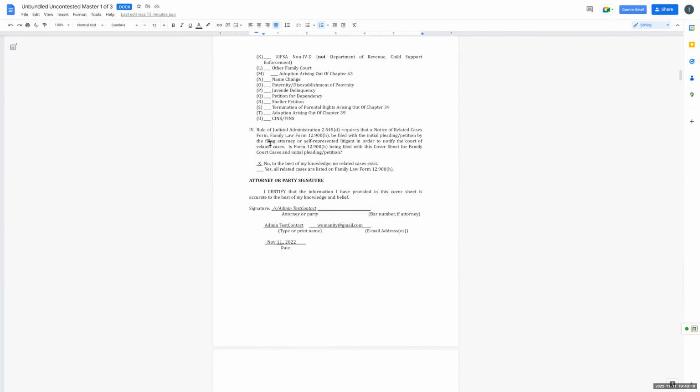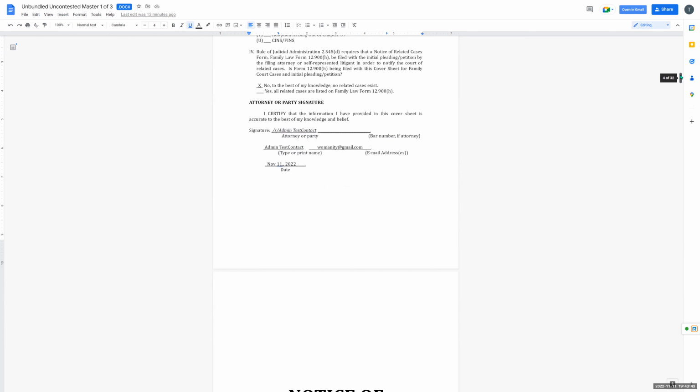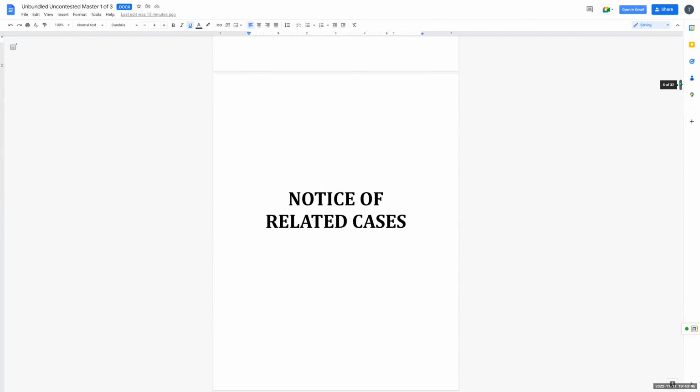And then the last thing they want to know is related cases. That means cases involving both the parties, not just one of them. No, in our example, but they could. And even though they asked us this here, we still have to do the notice of related cases. Do not leave it out. Your case will not be filed. The signature should be downloaded already. Just make sure it all looks nice and pretty. And we are done. Our next video is the notice of related cases.